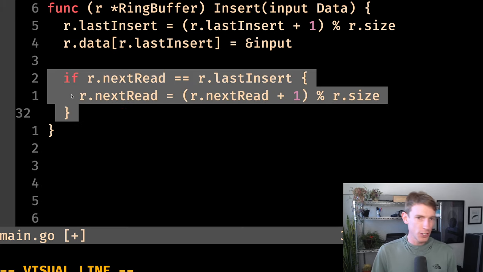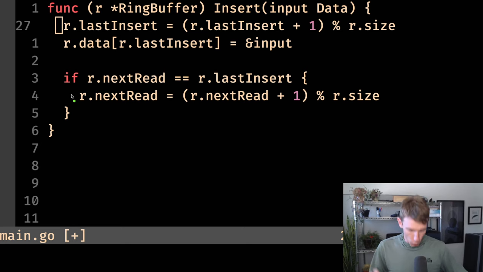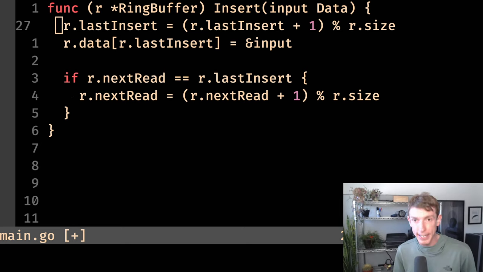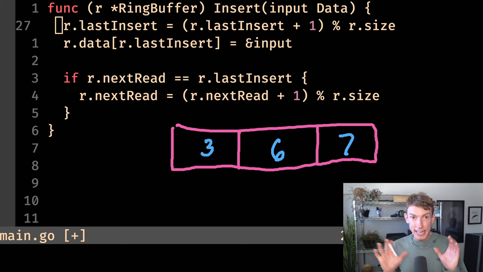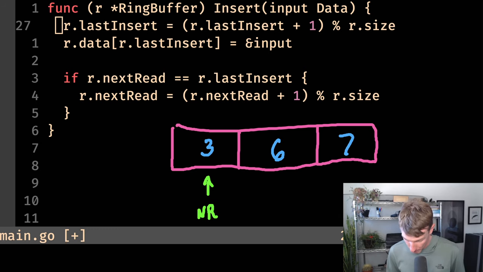Now let's think about this logic a little bit here in case it's hazy for anybody. So if we were to put out our buffer for just a moment, let's pretend we are in that case where the buffer is completely filled up. So we've got an array. It's again our buffer, which is of size 3. And let's pretend for a moment that we have values in here, 3, 6, and 7. Now, next read is starting at 0, which is where it should be. So NR, right, is going to be at 0. It has not read anything yet. And then what happened at 7 is we've got last insert sitting here, right? LI is at 7. Now, let's imagine for a moment that LI moves over. So we're going to pop back here and we're going to pretend that LI overwrote this 3 and made it an 8. So now LI has reached this point in the array.